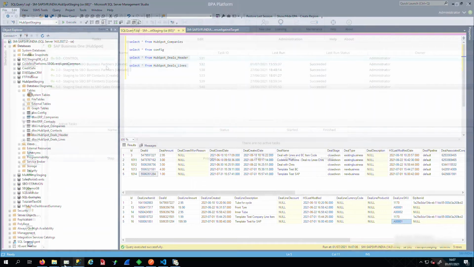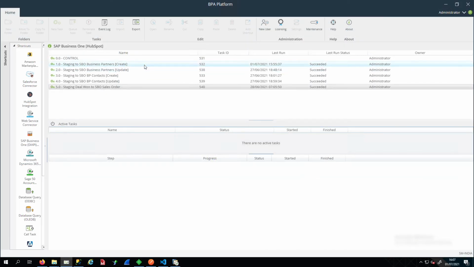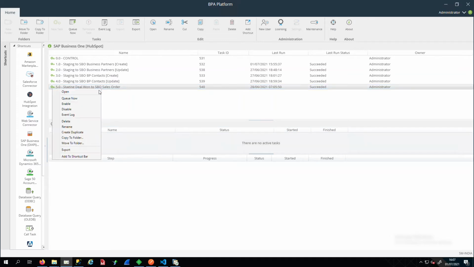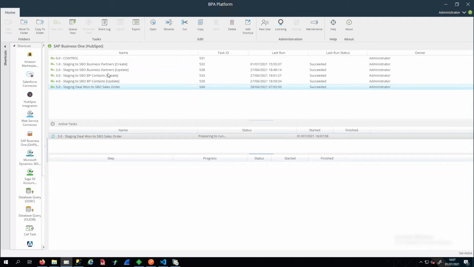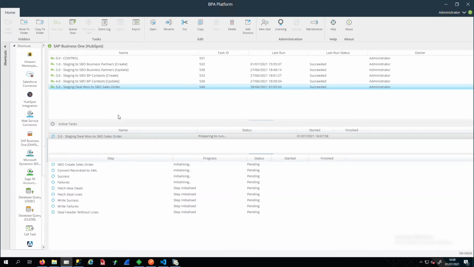Okay, so we've created the business partner in SAP, that's already there, and we're now going to simply push the HubSpot deal because it's got a line item. Again, if it didn't have a line item, it would be thrown as an exception in the email notification sent, because we can't create a sales order without the lines. So if I run this, this is on the SAP Business One side of the HubSpot template, we'll let that go through the process there.